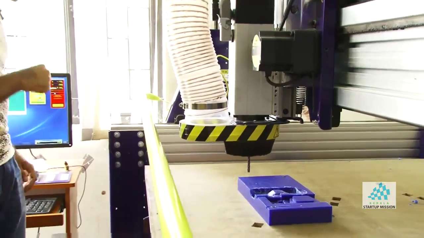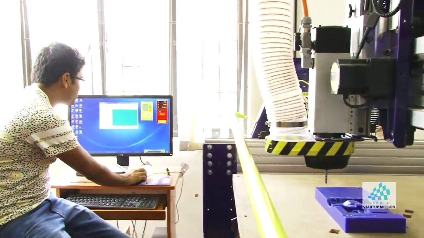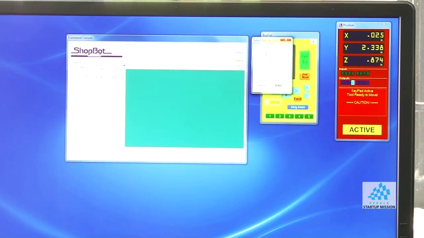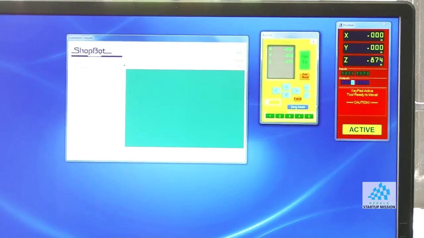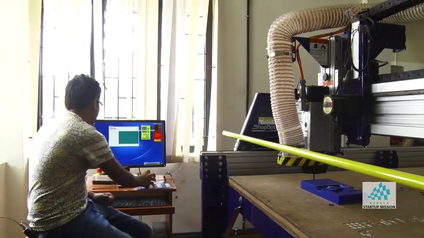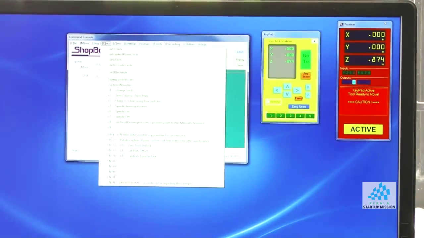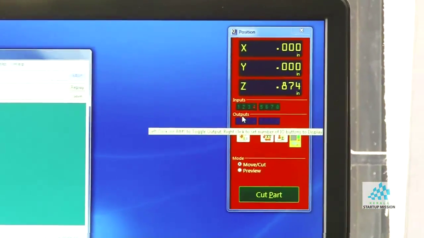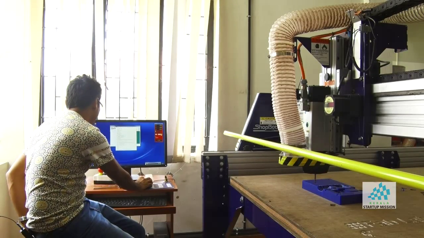Okay, so we just move it. So first I did x y 0 same as before. Now I'm going to do the z 0. So just close this, and I'm going to go to cuts C2.